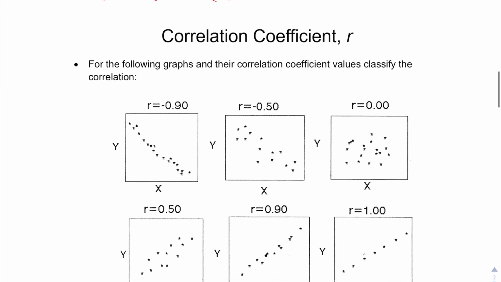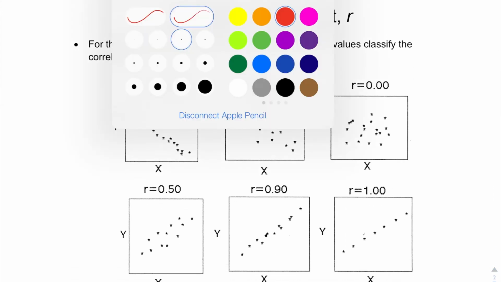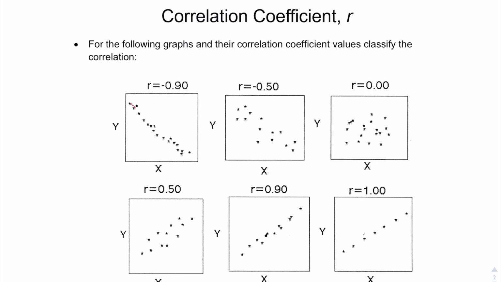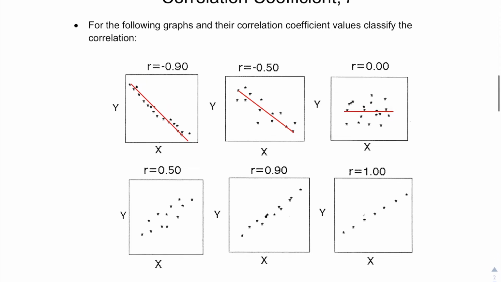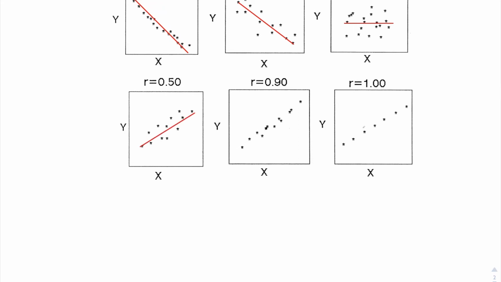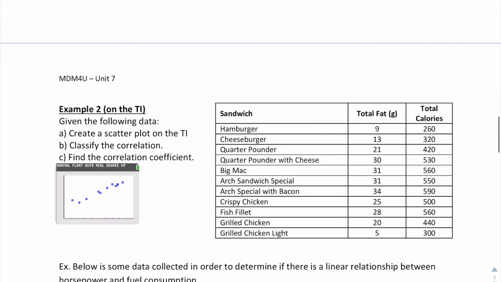For example, imagine a line of best fit going down, something like that. That's a pretty strong negative correlation. This one will be moderate, where the points are clustered around the line of best fit. The last one here would be where you really have no relationship. And similarly here when we have positive ones. Again, a perfect relationship would mean every point is on the line of best fit.